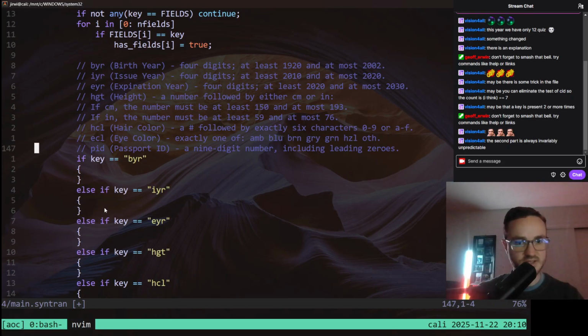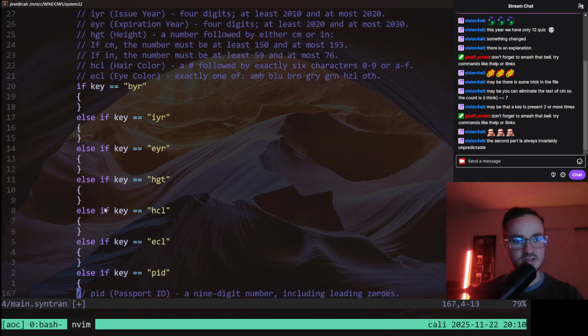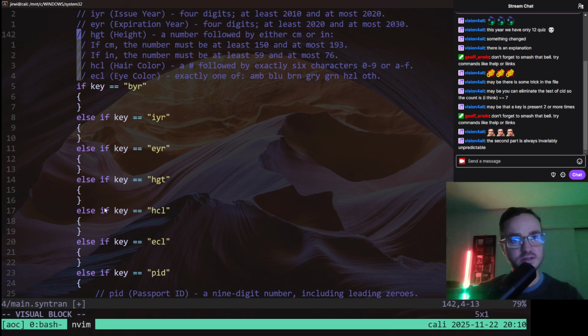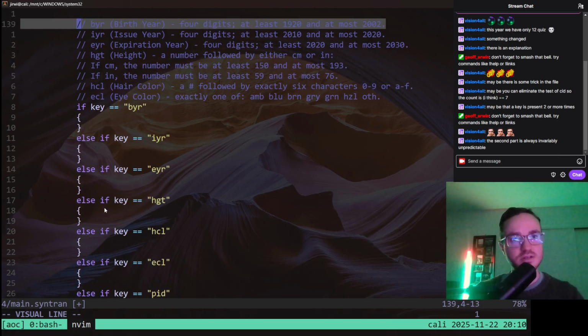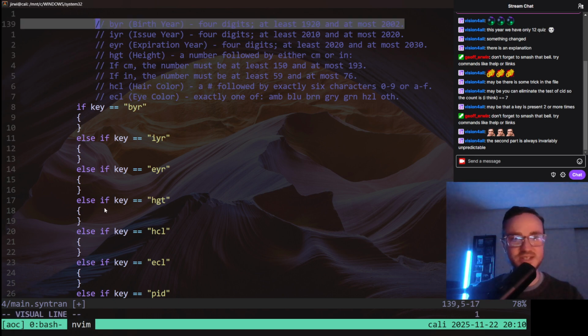Still don't care about CID. So PID is there. I should have indented these one more time. Is there a shortcut for that? Yeah, it's just right arrow key or greater than. I never use that shortcut. I always go insert column and then tab, but there are easier ways to indent and unindent.